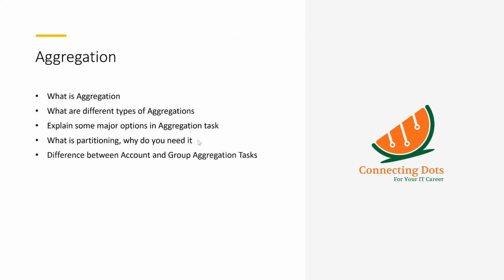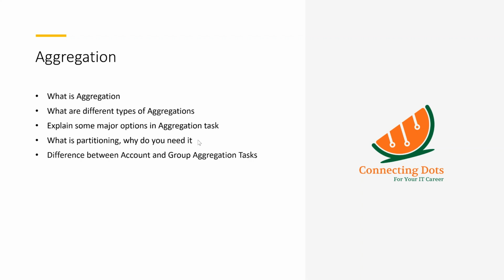Example, location. If your organization has 10 locations, but employees are only in 4 or 5 of them, then if you depend on the account aggregation task, you will get only 5 entitlements into SailPoint. The remaining 5 you will not get. If your connector supports the account group aggregation task, then you will get all 10 locations, all 10 entitlement values, irrespective of whether any user is associated with that entitlement or not.